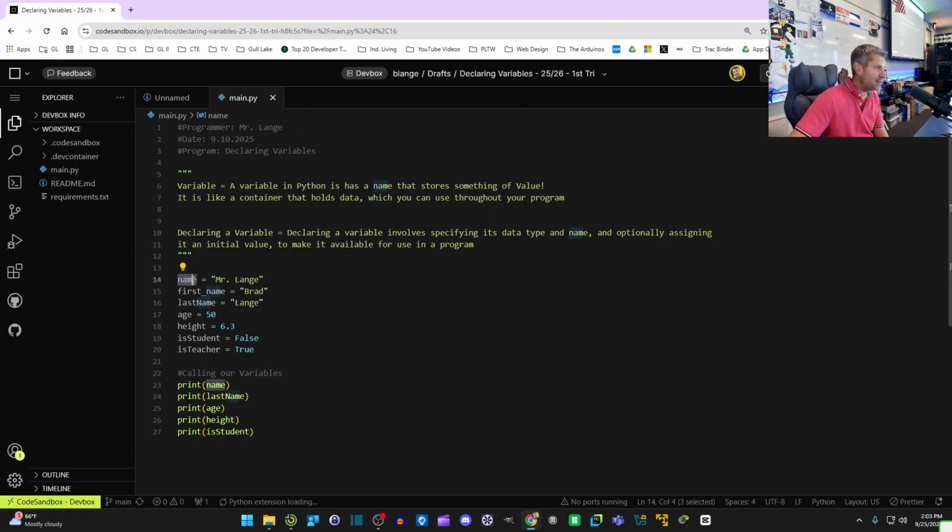For example, this is a variable that we named, or that we declared, and we declared it by giving it a name, and the name of this variable is, everybody? Name. Its value, Mr. Lang. First name is a variable, and we named it, and we gave it some value. And last name. We just learned a little bit about different styles that you could declare variables and stuff like that. So I'm going to pause.